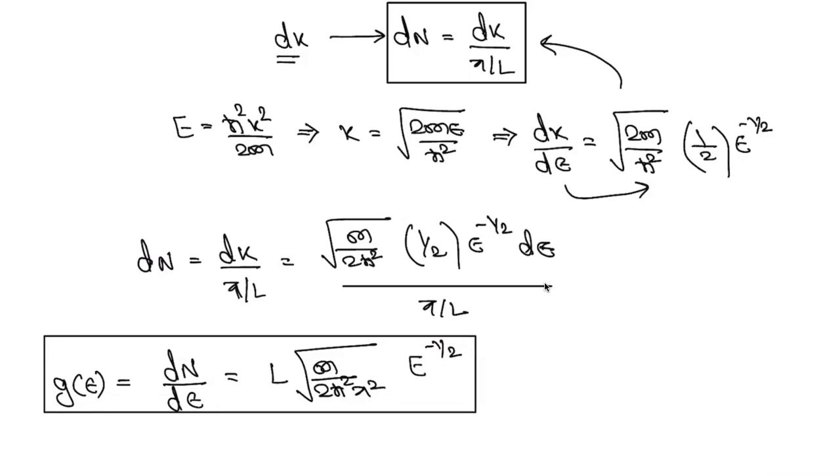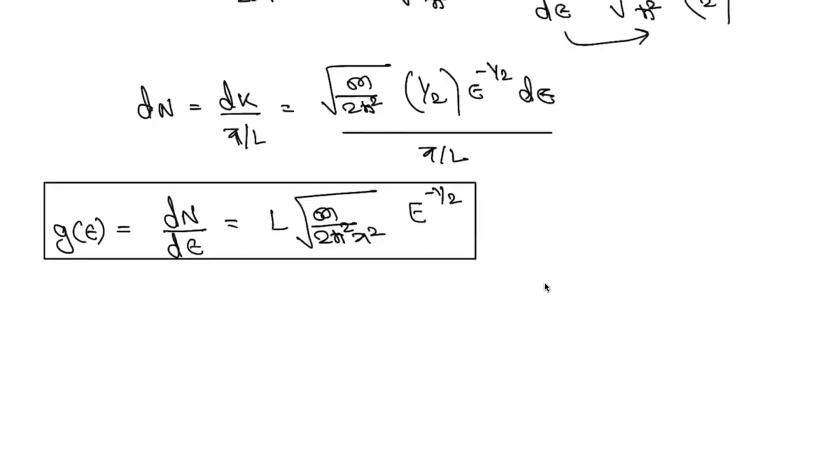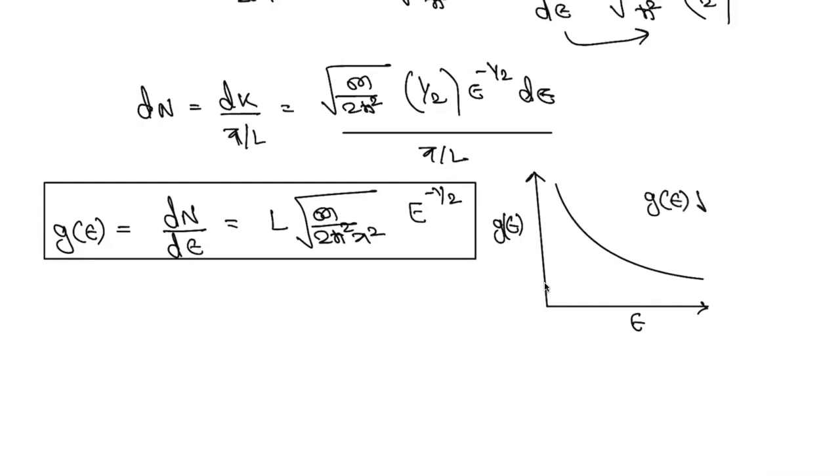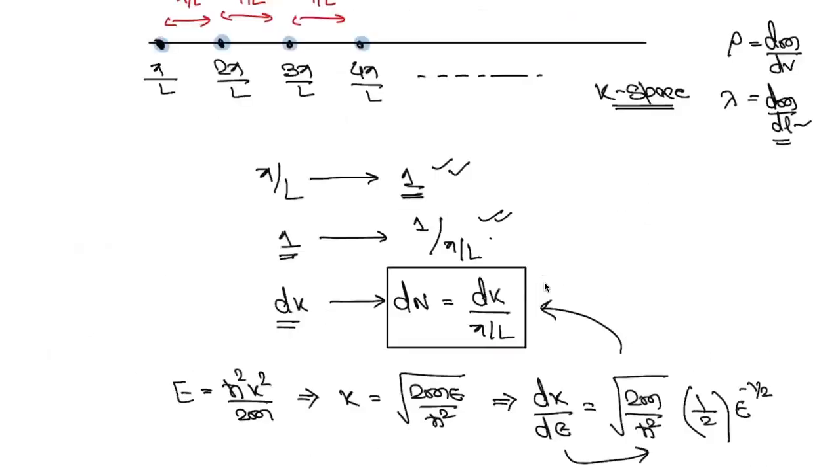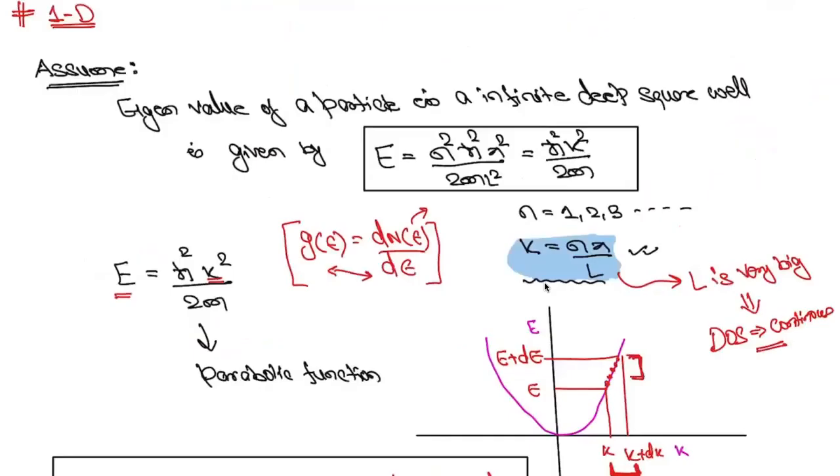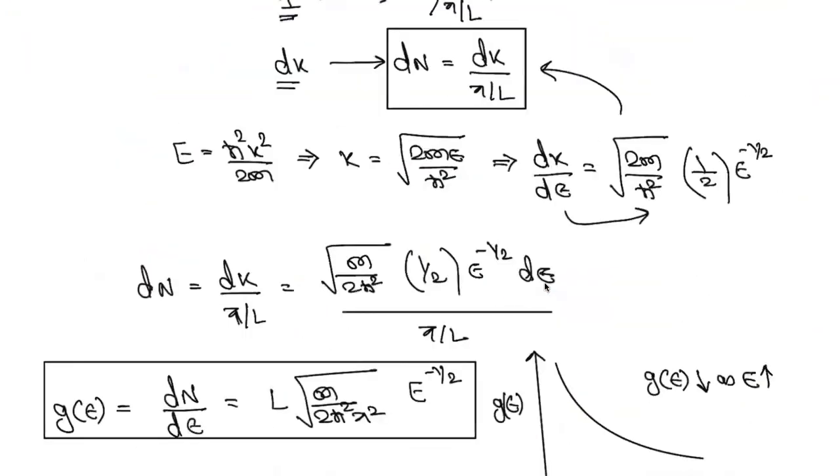Okay, so this is density of state in one dimension. We have seen the graph also. We can make the graph here also, right? If this is G(E) and this is E, the graph will be something like this, right? That means G(E), density of state, decreases as energy increases. So we have done the introduction part, the graph or figure diagram part, the conclusion part, and the main body part, that is the derivation that is asked, based on this question. So in 1D you will find it like this, right?